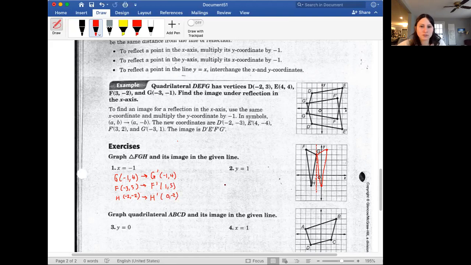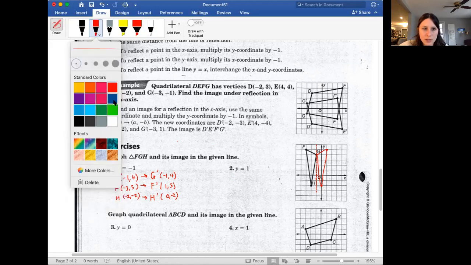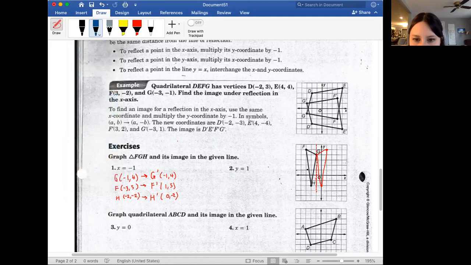All right. So now I'm going to use a different color to show the line of reflection where y equals 1. So y equals 1, meaning this is my line of reflection. So I'm going to draw my line of reflection, and then I'm just going to mirror every individual point, because when I mirror every individual point and then connect those points, I will have a perfect reflection. So H is right here. It's 1, 2, 3 away from the line of reflection. So when I draw it on the other side, I count 1, 2, 3. That's going to be where H is.